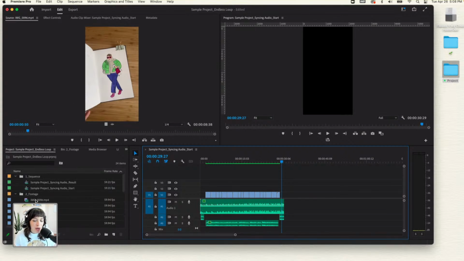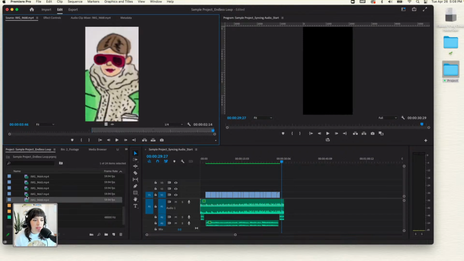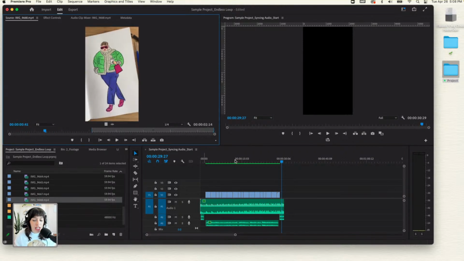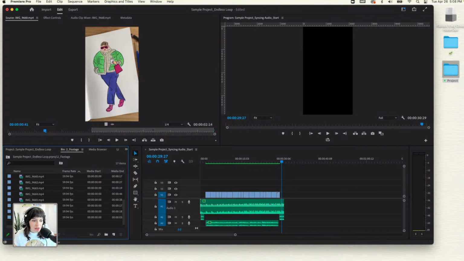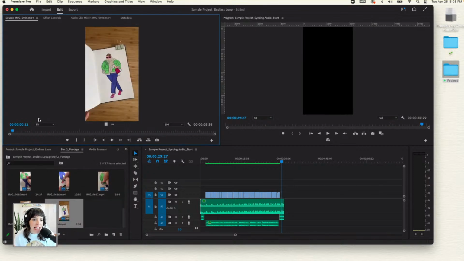So once you have the clip selected, it'll show up in your source file right here in your source monitor. And from there, you can just double click it and then select the part that you want to include, right? So I would just think of the ending. You're going to have the first part be the ending and then the beginning, or reverse, right?